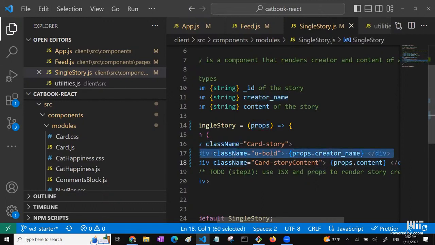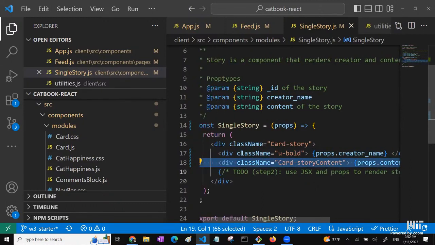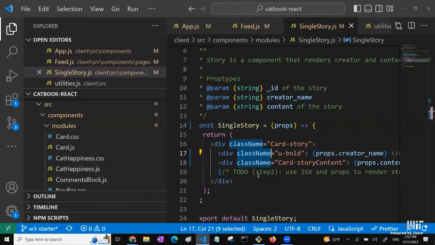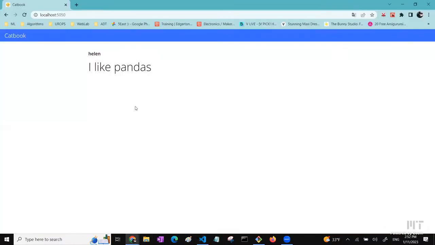For each of these boxes, or divs, I used a different CSS class, which resulted in different fonts and font sizes that you see here. So as you can see, just by changing the CSS, you can change a lot of how a website looks. CSS is pretty powerful.